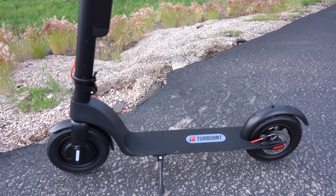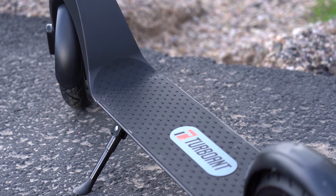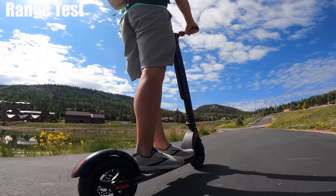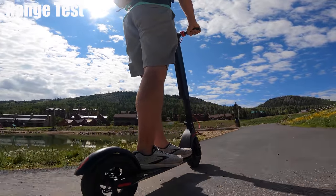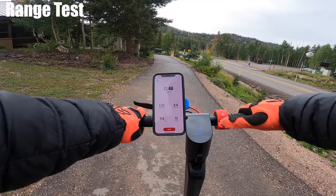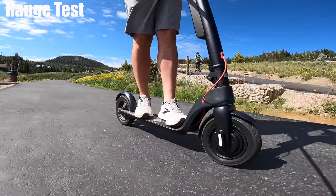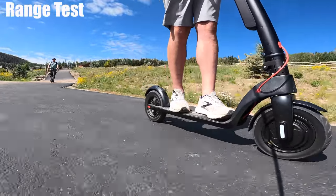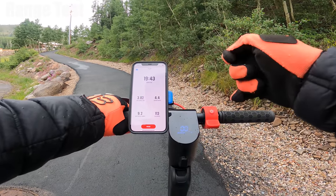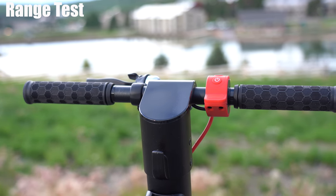The Pro comes with two 10-inch air-filled tires — I always love air-filled tires, it makes the ride so much more comfortable. The deck is pretty short and narrow, maybe four inches wide. I'd classify this as a beginner scooter — small, easy to manage, and lightweight. I'm 5'11", 185 pounds, and I feel pretty big on it. I've lost my first battery bar at 2.02 miles with a ride time of 12 minutes 45 seconds, averaging about 12-13 miles per hour. The stem is angled back a little and it's very stable — I've gone about 10-15 miles without any wobble at all. I lost my second battery bar at 3.02 miles with about a 20-minute ride time, still averaging 12-13 miles per hour. The handlebars are short and narrow but fit the frame of the scooter.